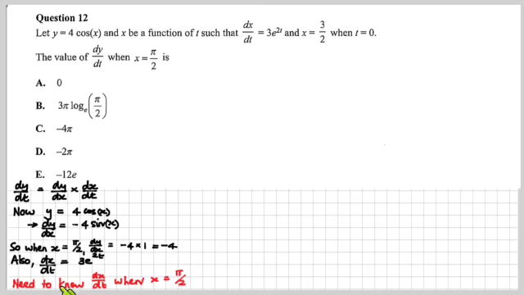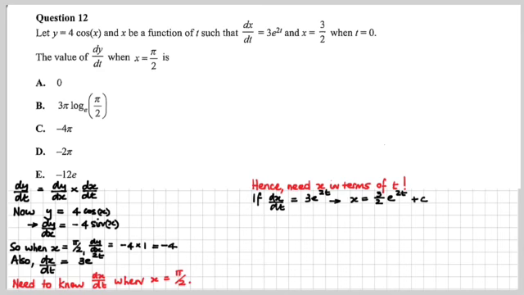So what we need to do is know dx by dt when x is pi on 2, as I was saying. If we're going to do that, we've got to somehow crack the code and unravel this, and probably the best way is to get x in terms of t. You'll notice they've given you some initial conditions up here, so that's a bit of a hint. So let's try and anti-diff that. If dx by dt is 3e to the 2t, then x would be 3 over 2 e to the 2t plus c. Putting in the initial conditions, when x is 3 over 2, t is 0, you can solve it for c. c is 0, guys. So therefore x is this beastie.